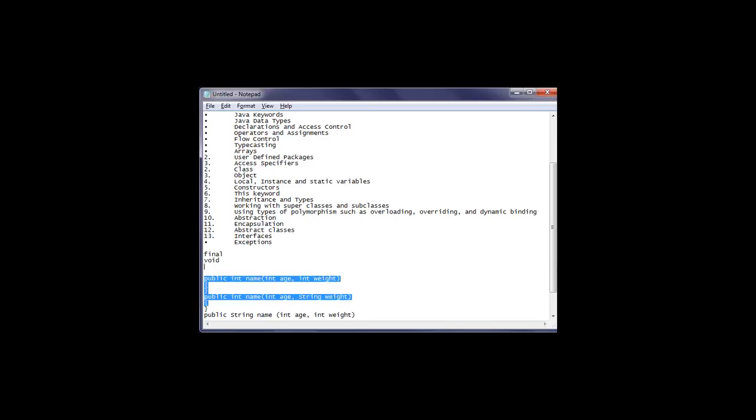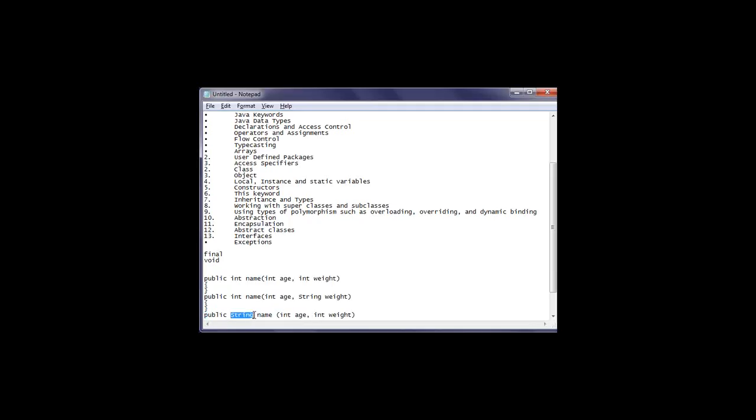So these two make a good pair in overloading, but 1 and 3 are not suggested to make a good pair in overloading.